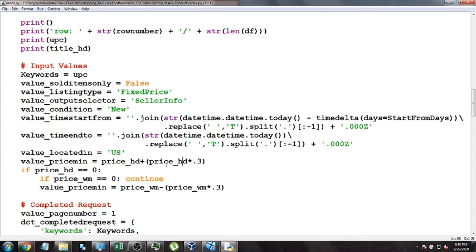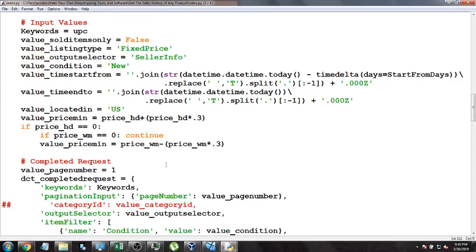If it's $10 and 30% of 10 is $3, then I don't want anything any less than $13, because I want the results of stuff that I can actually make a profit off of. I don't want to just get a bunch of numbers for a bunch of sales. Because if it's flying off the shelves, but it costs me $10 at Walmart and they're selling it for $8 on eBay, obviously I'm not going to choose that as an item that I want to drop ship.